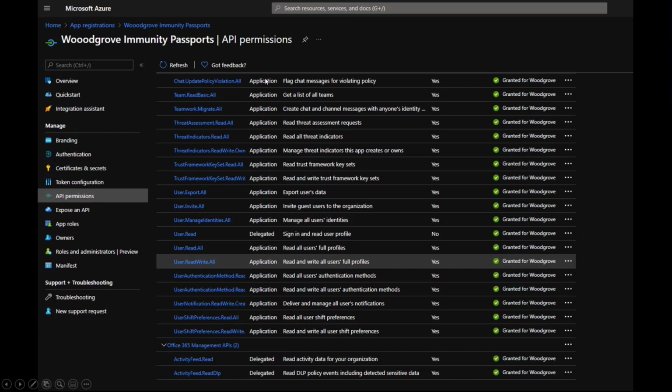Particularly, I was responding a little bit in the chat as we went about seeing which ones are application versus delegated permissions. It's a lot easier to see within the Azure portal because it'll be clearly laid out. You can see this column here, if I were able to scroll up on the screenshot, it'll say granted admin consent, yes or no, and all of that. Right here, I really want to focus on User.ReadWrite.All because that's very powerful for an application to have.